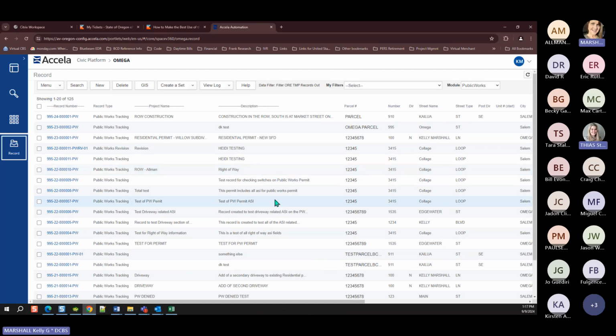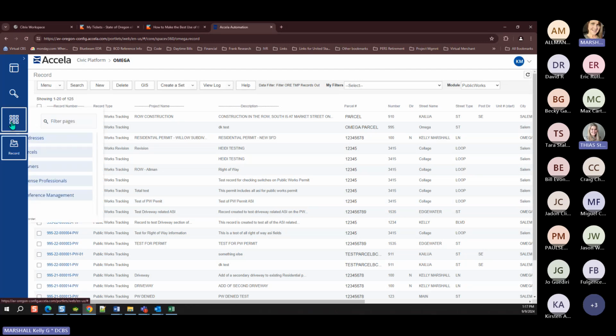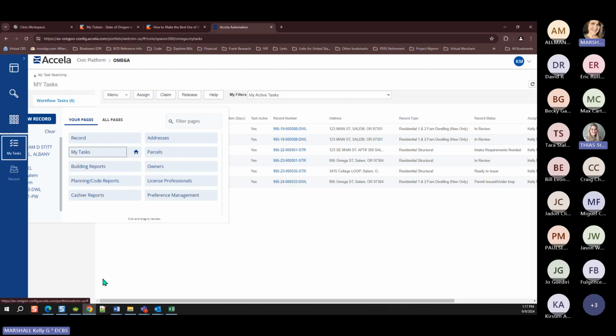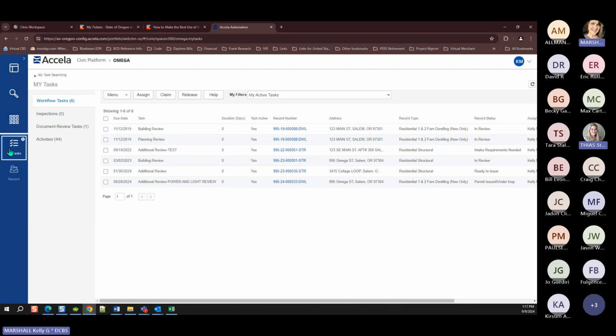If you assign something in the Public Works workflow, which we'll get to in this training, if you assign a review task that's inside of a Public Works record to a planning staff person, they will see it in their task list, in their My Tasks, in their assigned tasks.